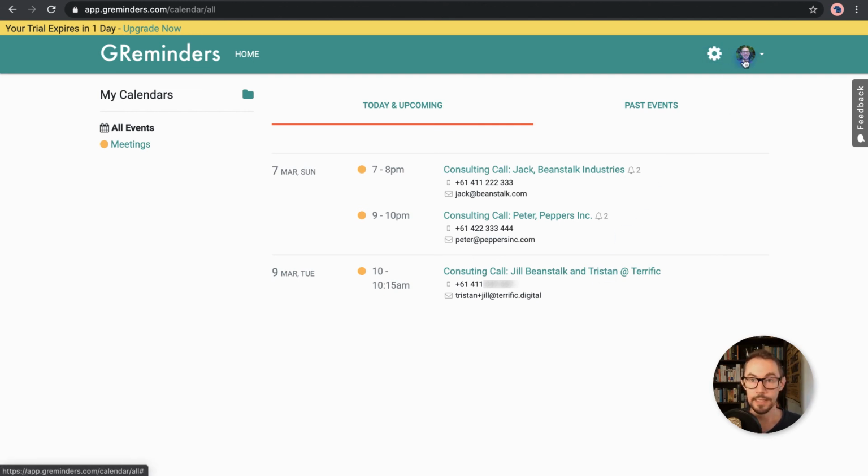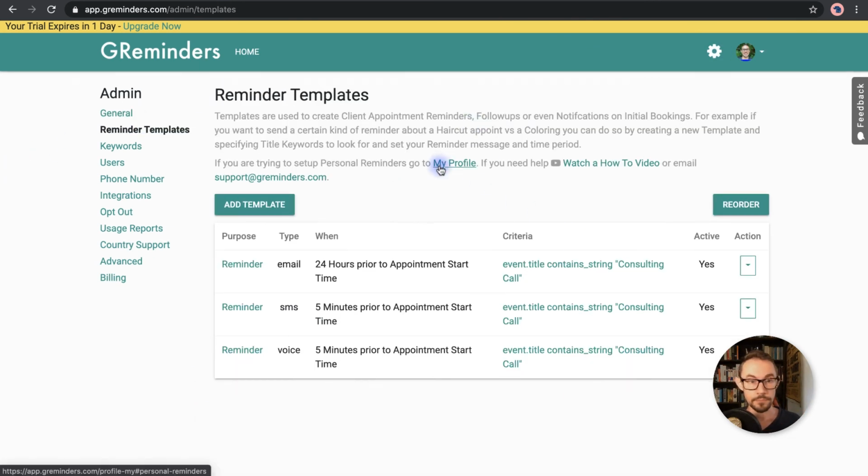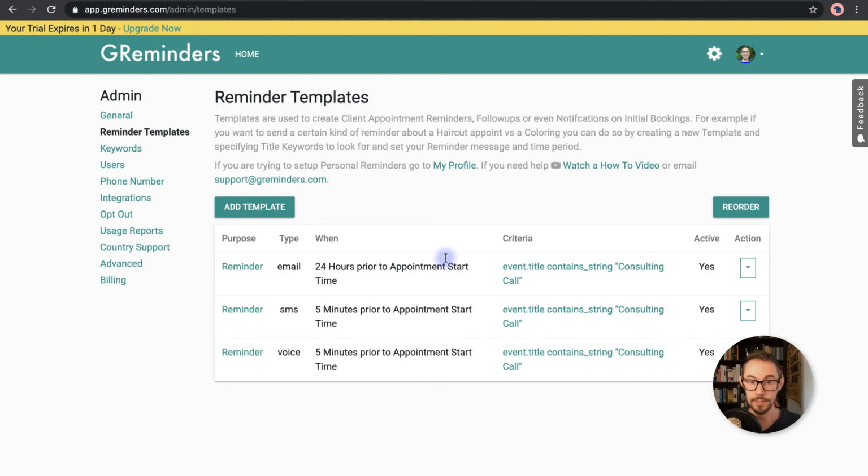You can see here, this is what we set up in another video. So check out that video if you want to see that. That's for the reminders. Basically, we've set up these reminders to go out to the audience. So an email reminder and an SMS reminder. And in this case, a voice reminder, but I think that's probably overkill for most people, but it's there as an example as well. So check those videos out if you want to see how we did that in the previous videos.